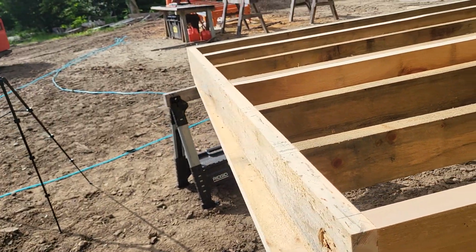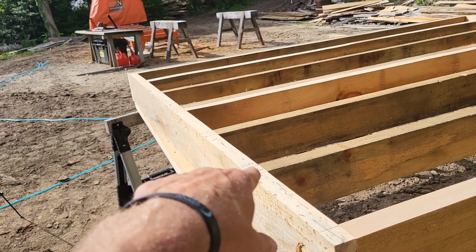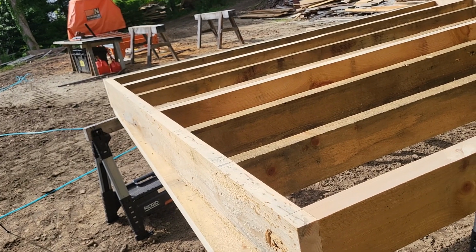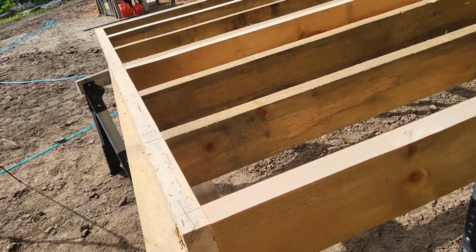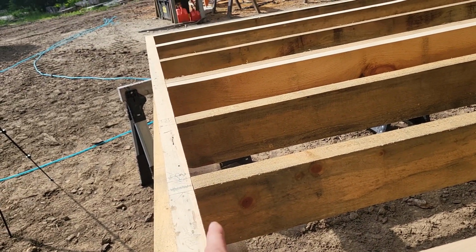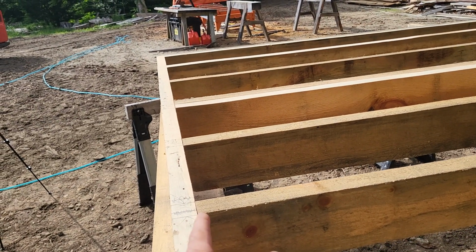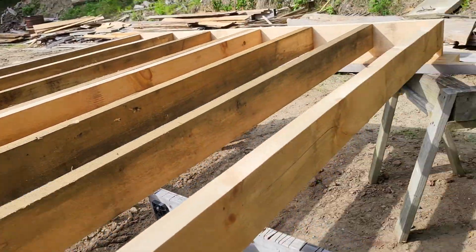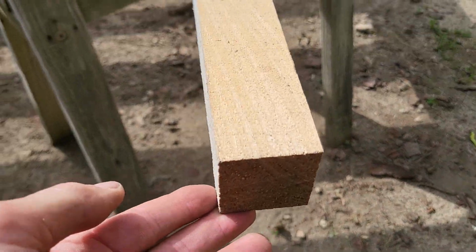It would matter on a house because then you'd have to do your layout on your walls to fall over the top of your joists, in theory. At least I would. You don't have to, but I would. Your sill would in theory take care of that, but I would always want my layout to be the same so that I carry my load all the way from my joist, all the way to the roof line.